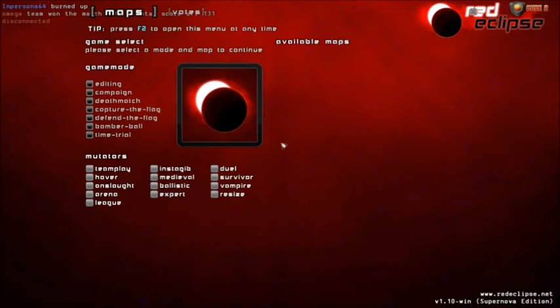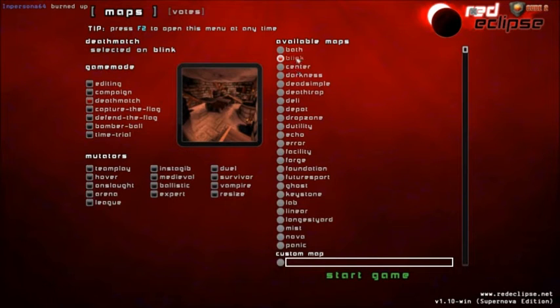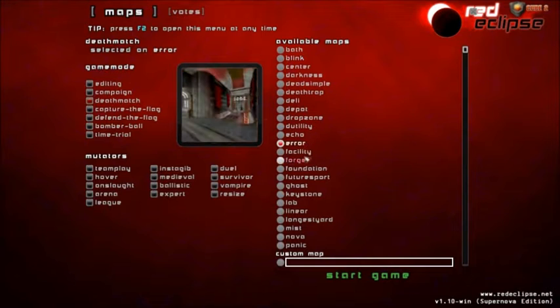So let's check out some of the stuff they said they added. Well, off the start, the whole jetpack thing has been changed to hover. You can see that. I think they might have added a couple new maps. Yes, they did. Blink. That's new. I'm not sure about Error. I think that's already been there.